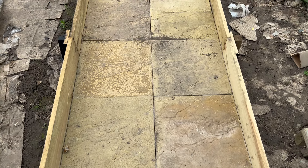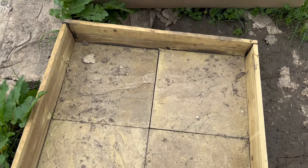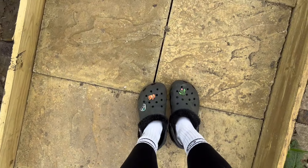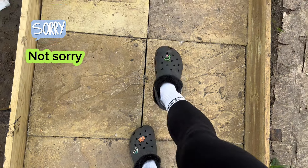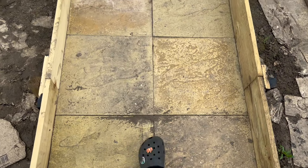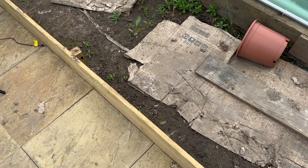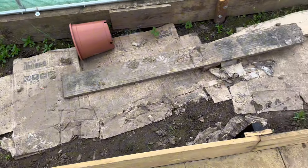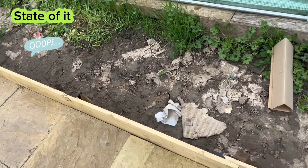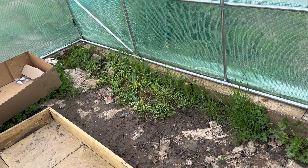Another new addition is this awesome path in the middle, which means I can use the crocs instead of cardboard. If you don't like crocs, that's your problem, not a me problem - you need to get involved. So now I don't have to worry about weeds growing in the middle and I can just concentrate on keeping these beds weed free. This is not a 'we're ready to go' polytunnel video - this is a next stage polytunnel video. Hopefully the next one will be when the beds are all filled with delightful compost.